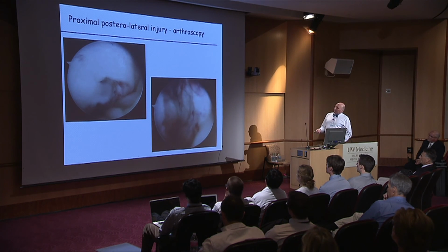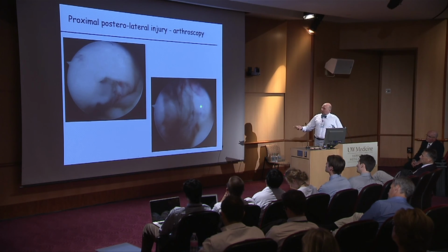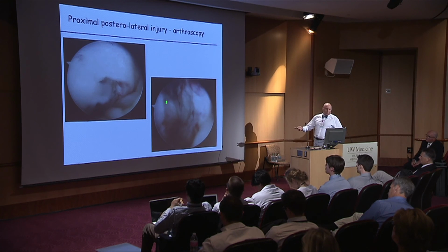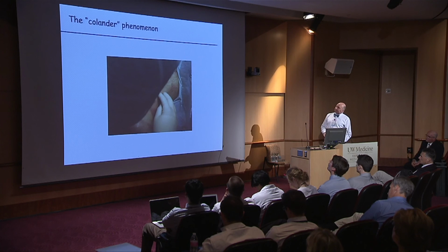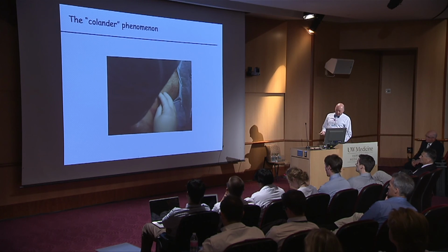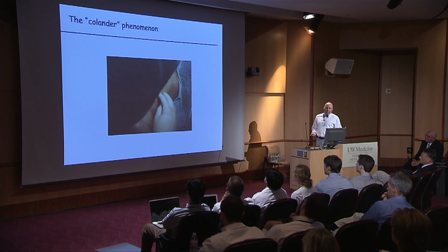So you can also at arthroscopy get an assessment. This is the popliteus tendon where it's been peeled off the femoral condyle, and you get an appreciation once you develop this injury that it's a whole sleeve of tissue that can be repaired back onto the footprint where it came from, as long as you address these problems early. The trouble with arthroscopy, if we can run this video, is you get what I call a colander phenomenon.